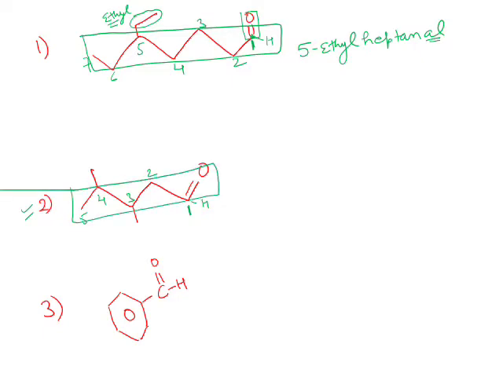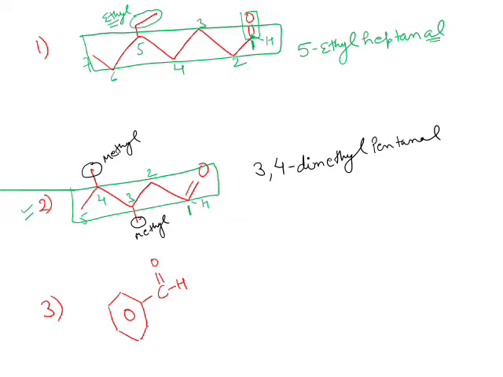But in this particular case, you have 2 substituents. One of the substituents is this, which is methyl. Another substituent is this, which is hanging from the parent chain. This is your methyl. So I can write the name for this molecule as 3,4 di, because we have 2 same substituents, dimethyl, and then we have 5 carbons all together, that means pentanal. So this is 3,4 dimethylpentanal.